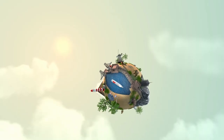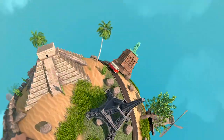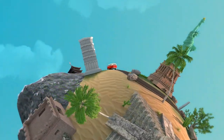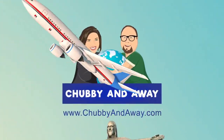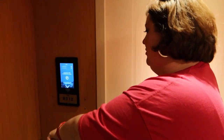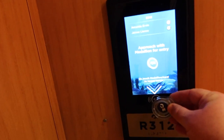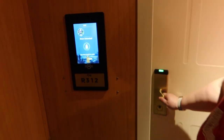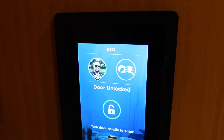Welcome to our room on the Crown Princess. Before we get started, one really important thing to note about getting into your stateroom: here is your medallion. It's supposed to detect me — there it goes. It has your face right there, you can see it — just like that.